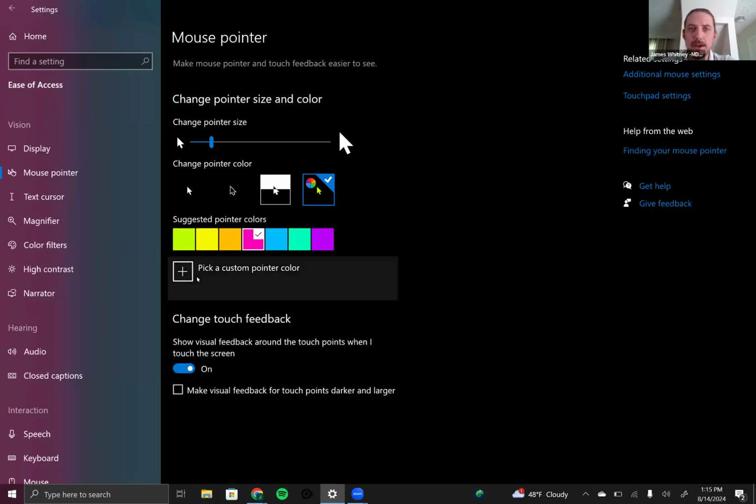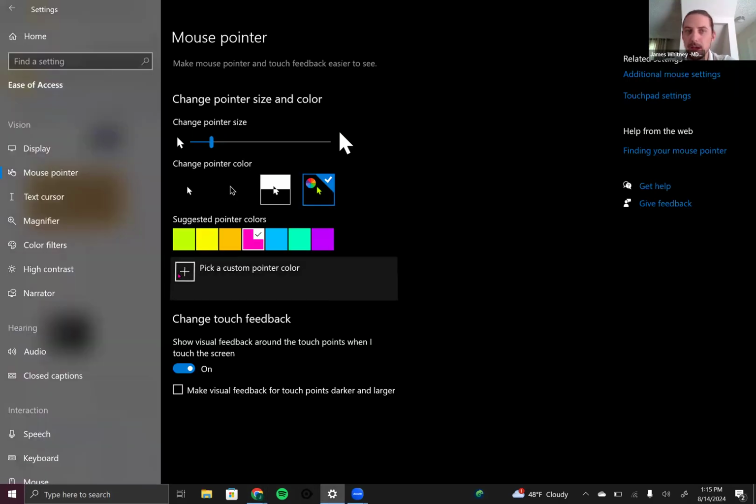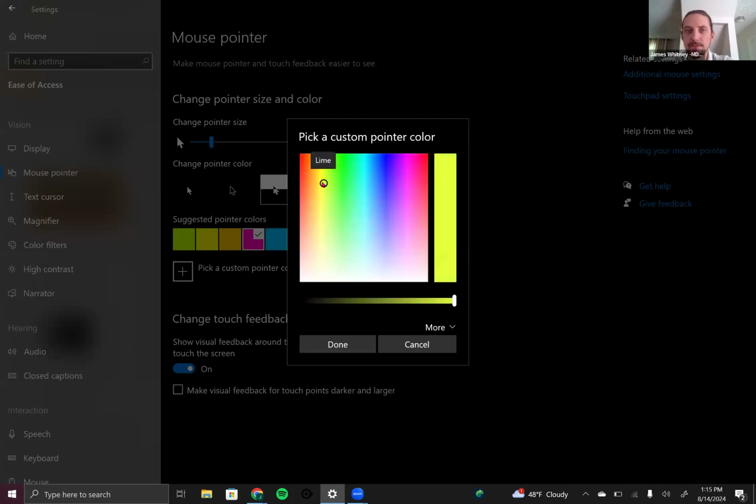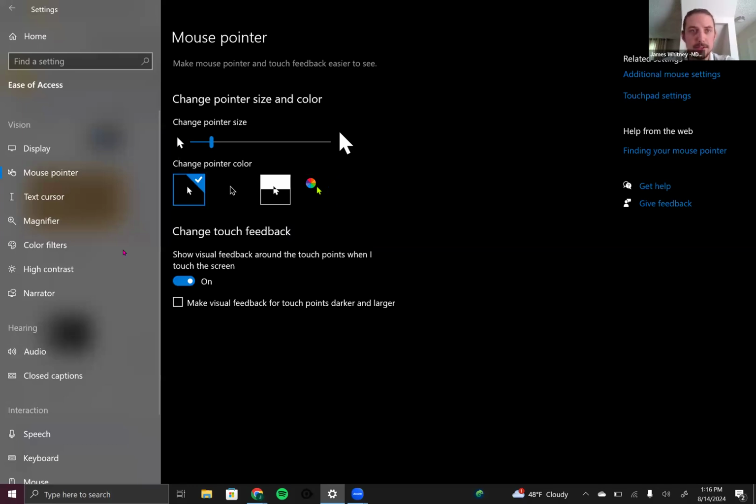And then lastly, you have the ability to change the color of the mouse to any color you want. So black and white are standard, but if yellow really pops out to you, then I can change it to a nice yellow mouse. Or bright pink. I mean, whatever color you want. I can even create a custom color here, and I can find just the right shade of yellow and green that it just really does it for me. So again, no wrong answer to any of this. It's fun to play around with and customize your computer, make it really catered to you, and it can optimize your ability to interact with it. So that is the mouse settings.